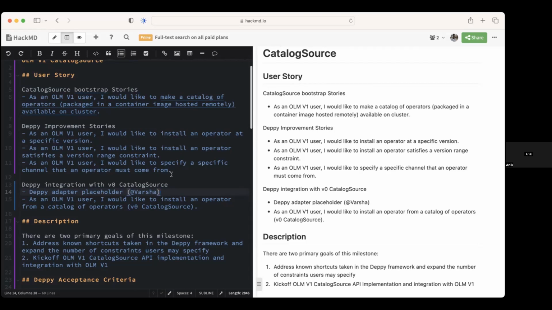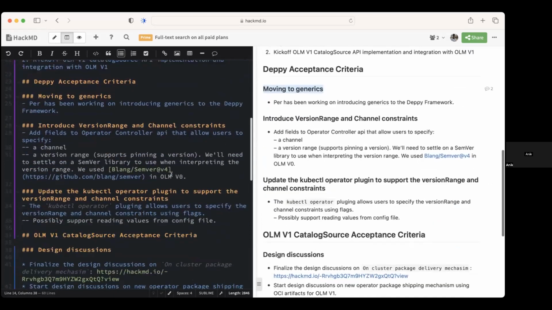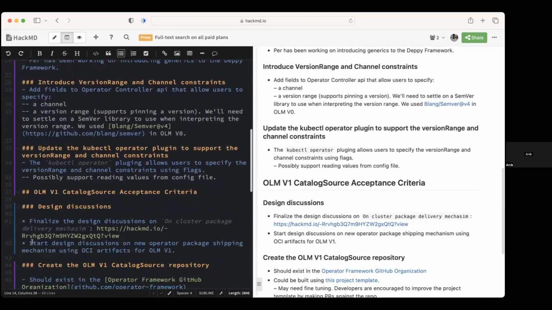Right. Yeah, that's a good point too, because as you can see, we're already talking about it. There is one school of thought which says we'll be maintaining some sort of backward compatibility with all of the bundles and the packages that are created out in the wild right now in production. And there's another school of thought that says we'll just build out OLM V1 as if none of the tech debt has to be carried over from OLM v0.